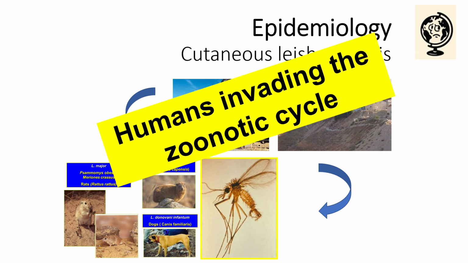This invasion of the cycle happens because humans, non-immune populations, move into endemic areas. Construction creates moist microhabitats, e.g., from waste irrigation, that boost sandfly numbers. Proximity brings biting sandflies closer to homes, infecting people who enter the zoonotic loop unintentionally.